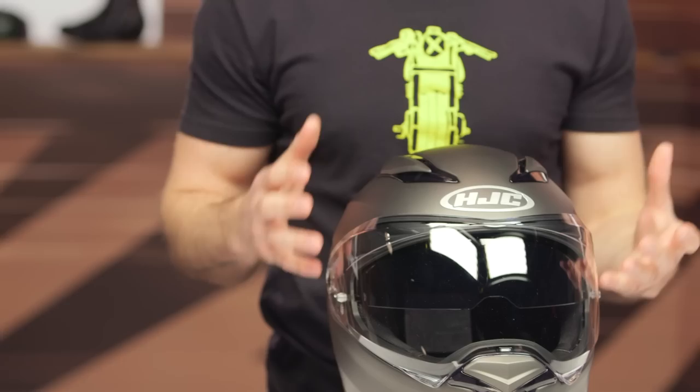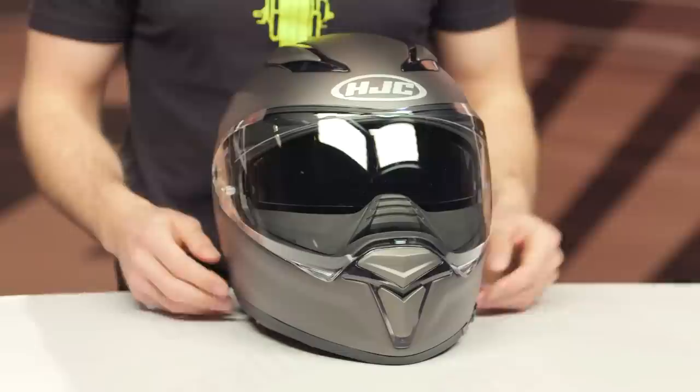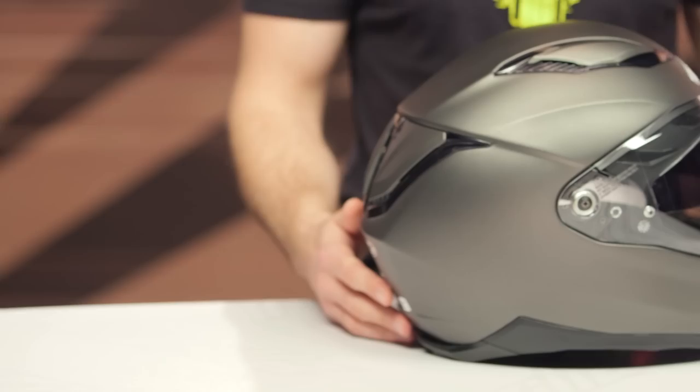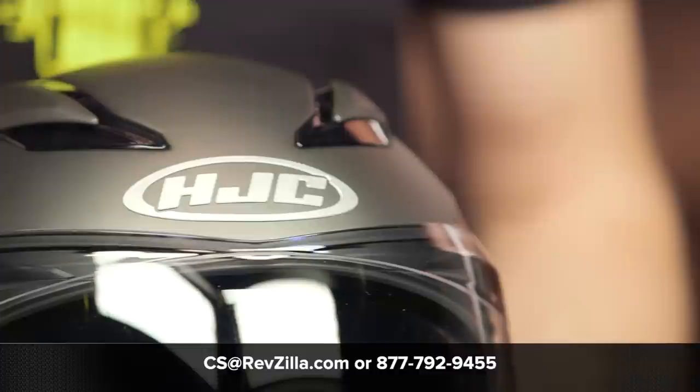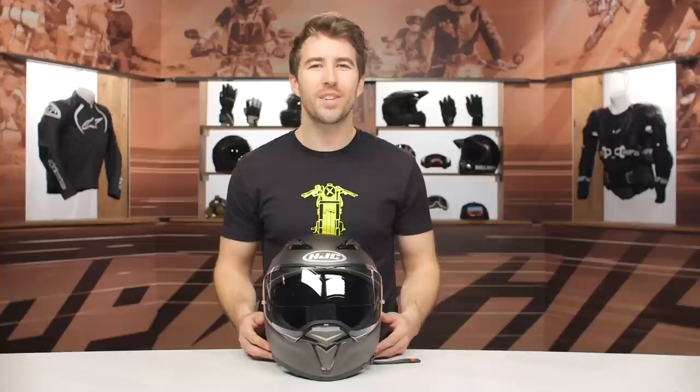This is going to be a really great option for riders looking for an internal sun visor and something that can be utilized on a routine basis. It's lightweight with a really strong, aerodynamic shell design — a great option for a lot of riders at an excellent price point. If you're looking for more details, click that info button on your desktop or mobile device to go to RevZilla.com where you can read other rider reviews and see the different color options. If you have any additional questions, reach out to our gear geeks — give them a call at 877-792-9455 or shoot an email to cs@revzilla.com. Thanks for hanging out with us taking a closer look at the HJC F70 helmet — I'm Brandon, keep it pinned.